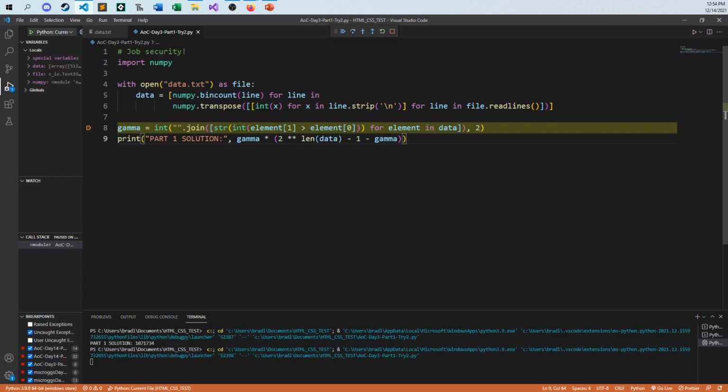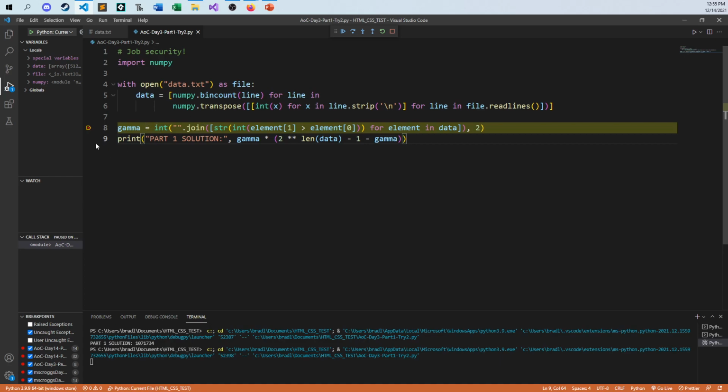Oh my god, right? So for every element, after it goes through, hey, there's more ones, it takes the 1, puts it into a string, and then puts a 0, puts a 1, puts a 1, puts a 0. And so when I do all of that, with the join operation, I end up with a binary string, a string of just binary digits, 1 0 1 1 0 0 1 1 0. And I have learned that the easiest way to convert a binary string into a true integer is to say, hey, integer, I know that this string is in binary, so just take the binary string and convert it into an integer.